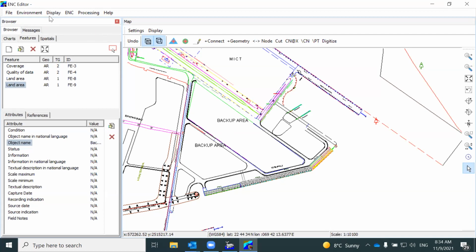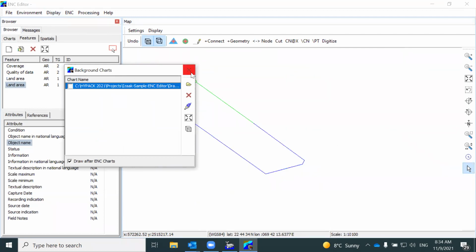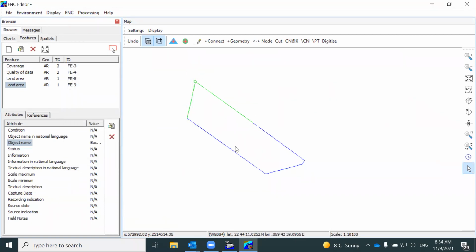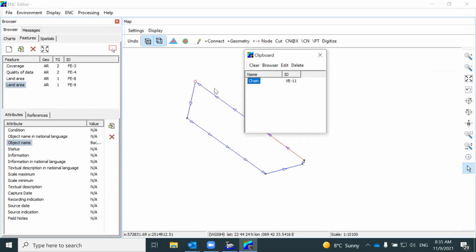Well, to see it better, let me disable this background for now. Okay, I will enable it later on again. So that's my new special. I have picked it up. Now, please note the arrows here. So arrows show me the direction of this chain.